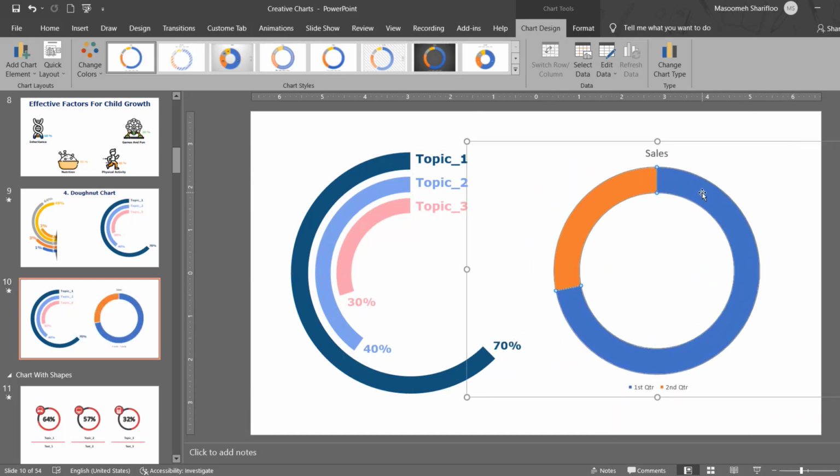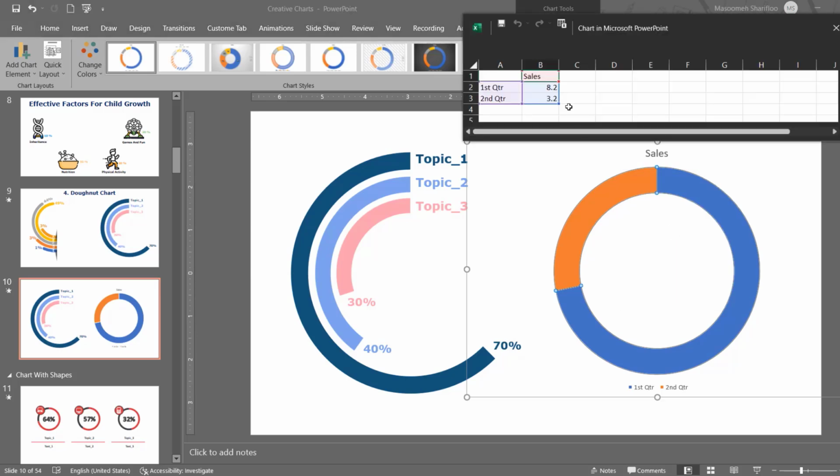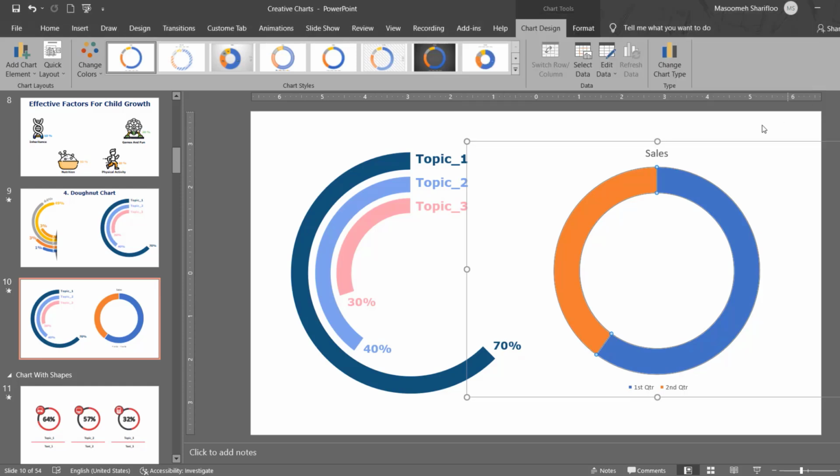For example, if you want to show 40%, if we deduct it from 100, it will be 60. So in this part, you should enter 60. Then if you click on OK, your data will be added on your chart. Now, in the second part, as it is clear from the guide, I select 40. So the orange color is filled with 40%.